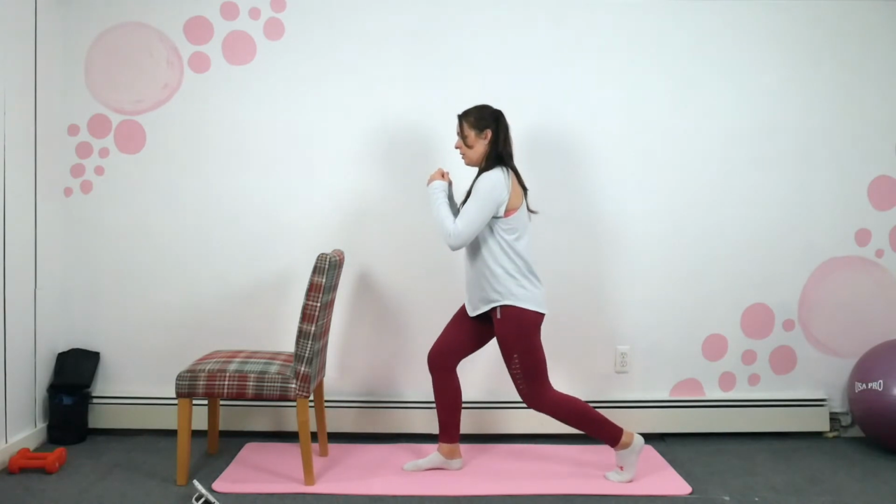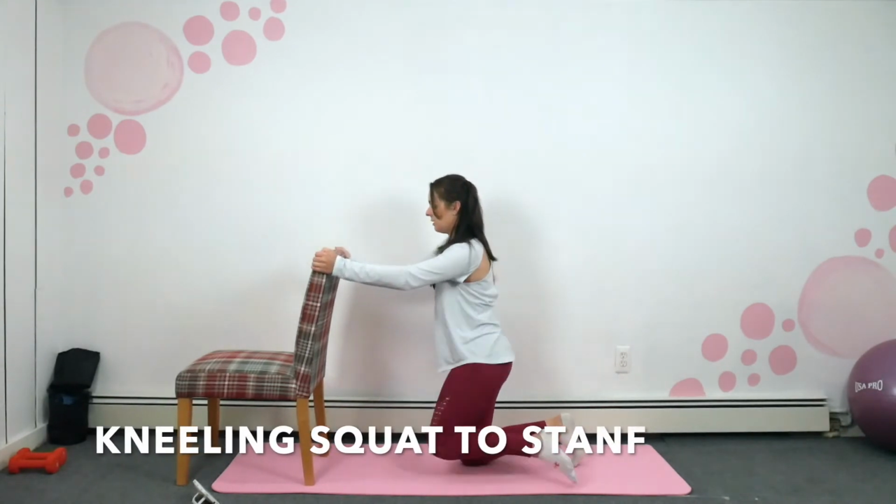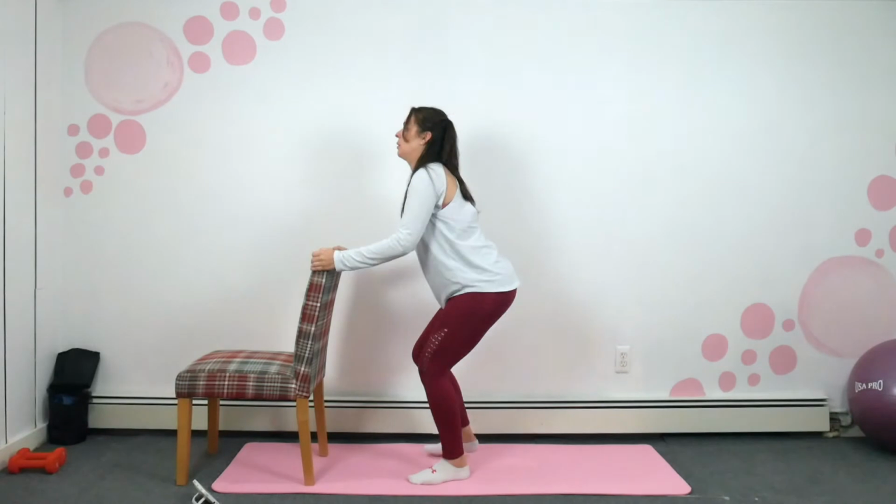Last one. And up, so grab the chair. We're going to come down and then raise back up.